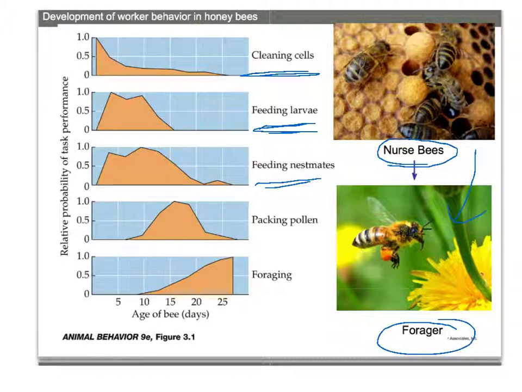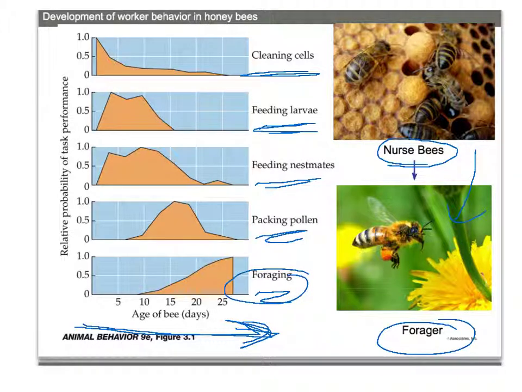Eventually, these bees start to leave the nest as they get older. You can see the transition of age down here, right? So we're going from 0 to 25 days. Eventually they leave the nest and start gathering and packing up pollen and foraging outside in the real world. So not to be confusing, the packing of pollen happens from the pollen that's already brought back, and the foraging is going out and getting nectar and getting pollen to be packed once they return to the hive.